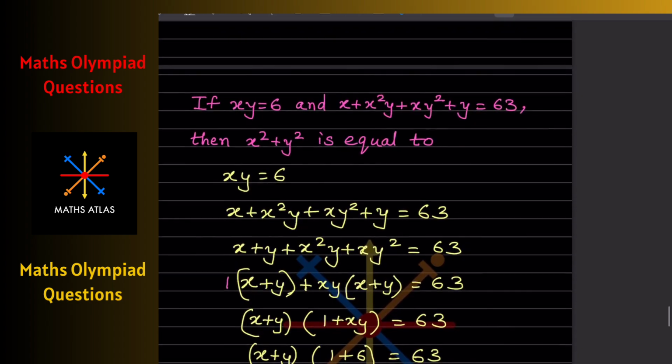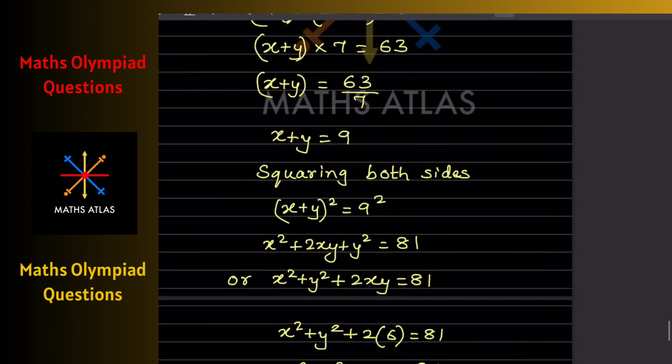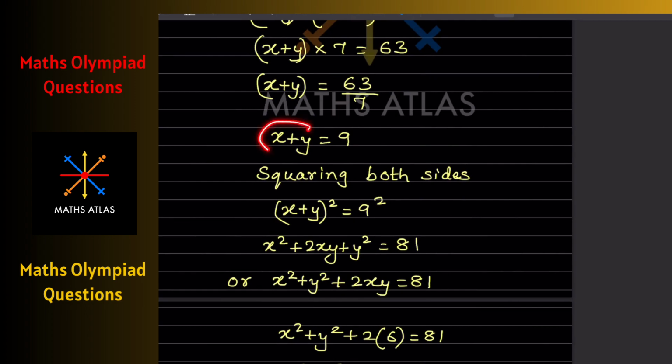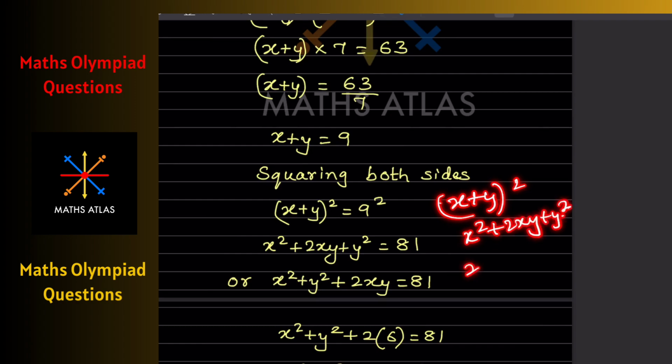So we want the value of x square plus y square. So what are we going to do here? First we'll square both sides. So we'll write here squaring both sides. When you square this as well as this one, you know there is a formula: x plus y whole square is x square plus 2xy plus y square. Or you can also write that as x square plus y square and this one. Anyways, you can write it. So what I did, I showed you both the ways.